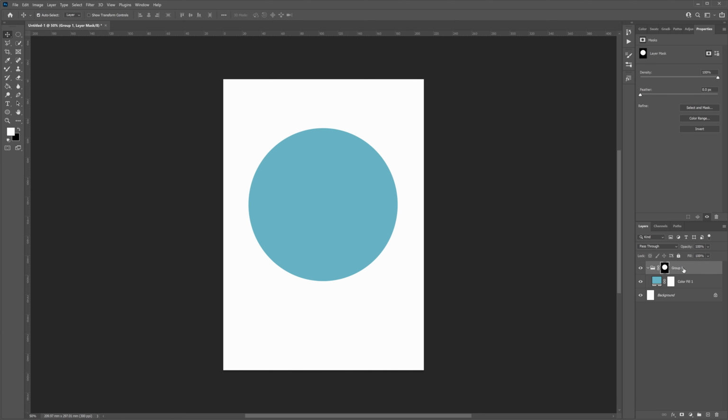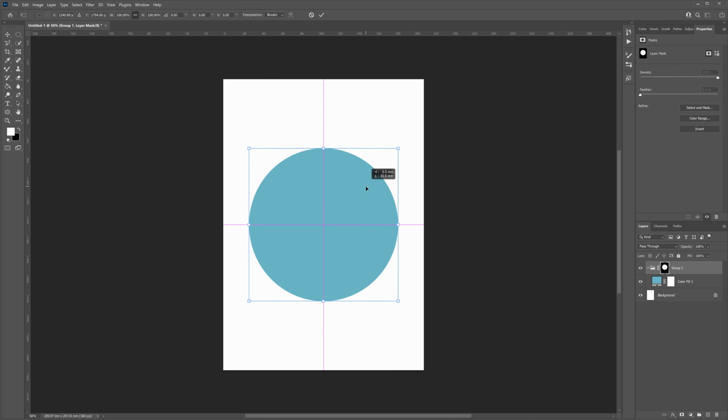What you want to do is select the top one, so the whole group, and hit Control T. Or if you're using a Mac, it's Command T. Control or Command T is the shortcut key for transform. So now, once you hit Command T, you should be able to move it to a position that you like. I'm just going to simply align that there. When you're happy with that, simply hit Enter. Cool, so now we've positioned it the way we like. We're now happy to start adding shading.